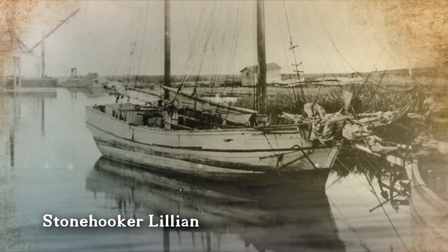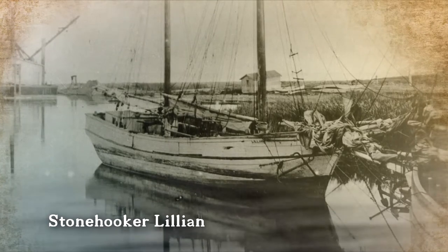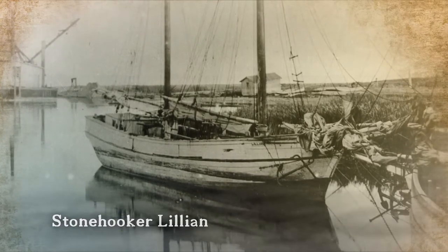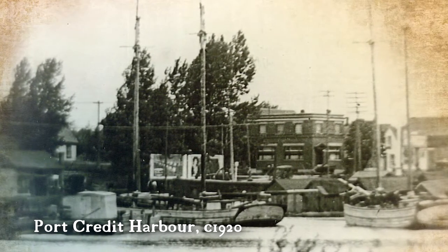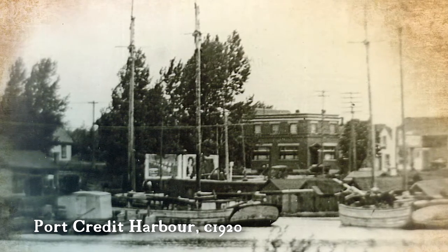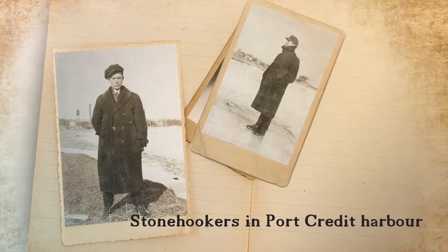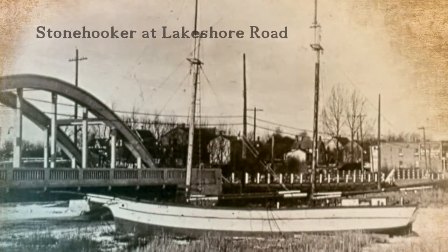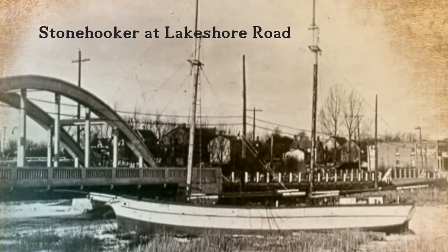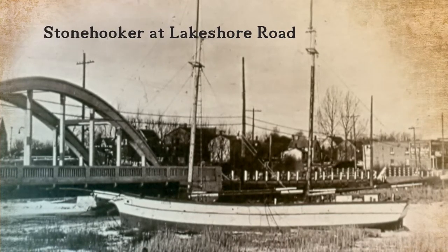The loaded skiff would then be pulled or rowed to the waiting schooner where the shale would be loaded onto the deck and down into the hold. The early vessels had considerable dead rise — in other words, the hull was very high sided and very deep in the bottom and keel. Then as early trades eased off and they went into larger vessels, they swung over to stone work. But the trouble is, when you had to put the stone up over the rail, the rail might be 5 to 6 feet off the surface of the water, and they were 6 to 7 feet deep in the hold. In the end, they ended up with vessels that were very shallow and very beamy.